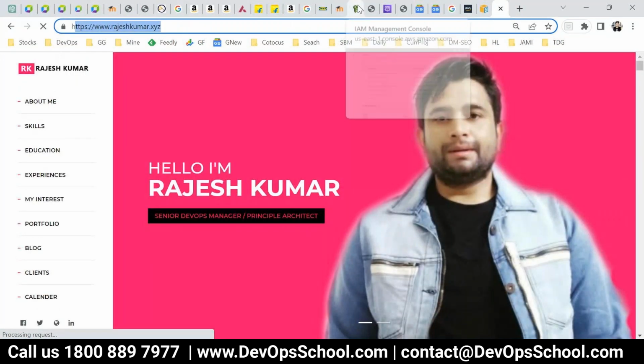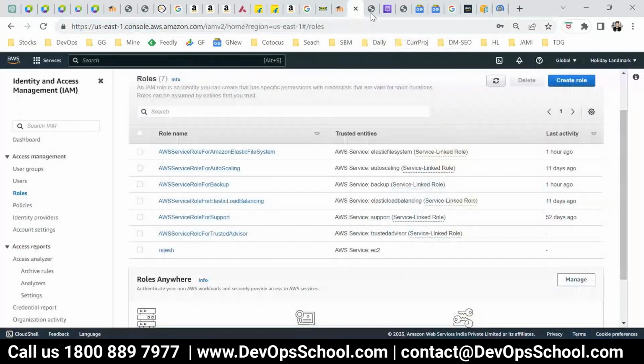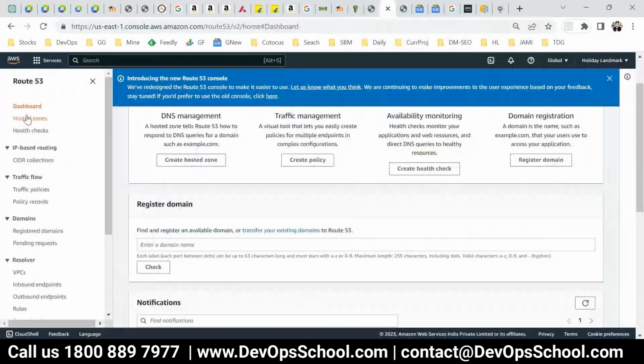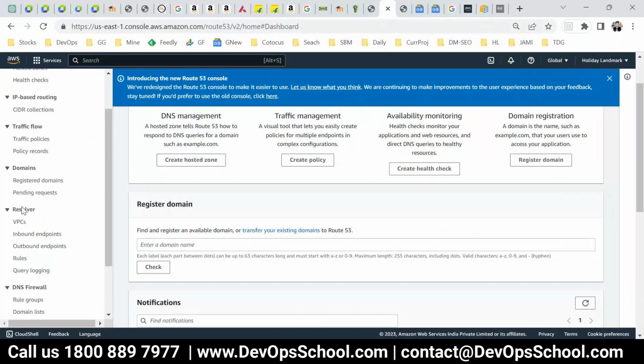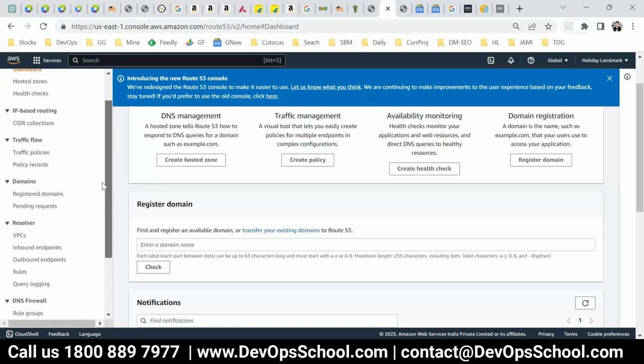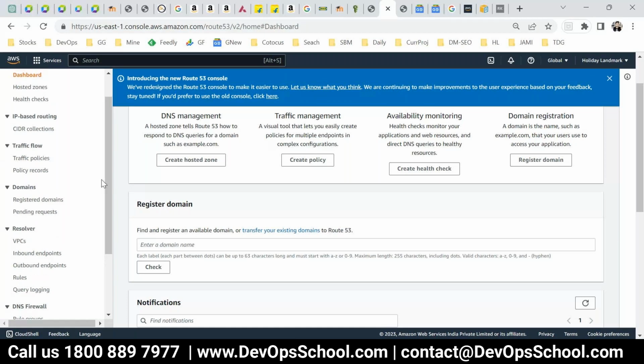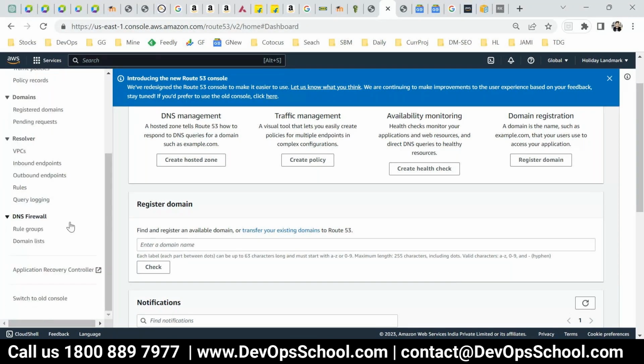So if you come here, there are so many services we have. Don't get lost. The primary service is like a DNS server. DNS server is a concept actually. Route 53 is equal to DNS server. So first thing, you have a domain. That's the starting point. Then you will get started scratching the world of DNS server. So where do you get a domain registered? So here you have a registered domain.